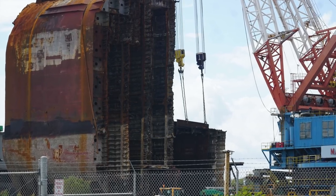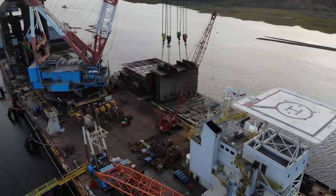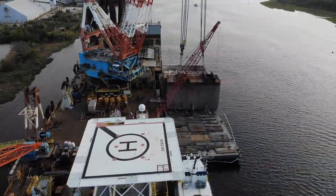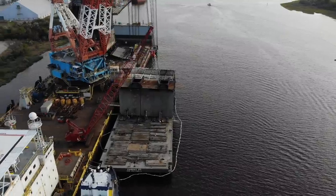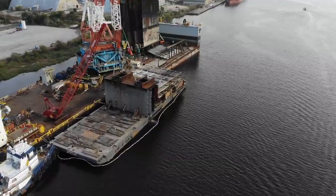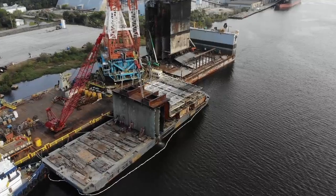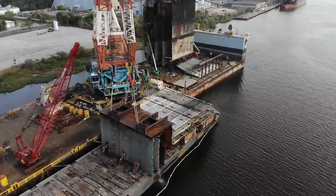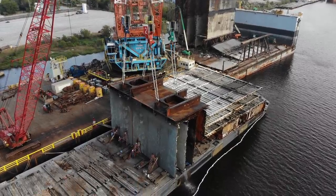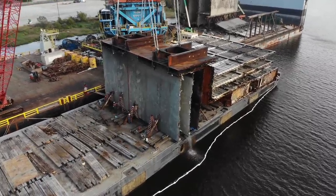Guys are really moving, and I don't expect that it's going to take these guys very long at all to finish dismantling this section. They are really moving. It's quite impressive to see up close and personal and hear it as it's happening. It is kind of noisy, but it's happening quick. And you can see the welders here, they're putting on some angled pieces onto this last piece of the section they had up. You can see the welders down there welding these braces in place to hold it, and it's on the barge.